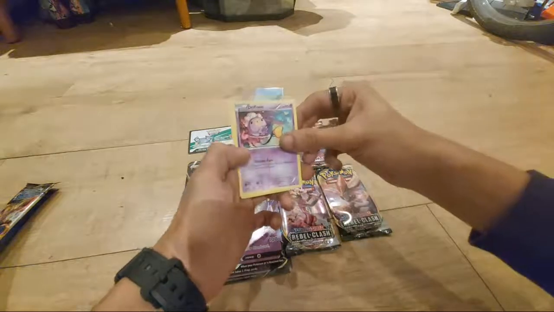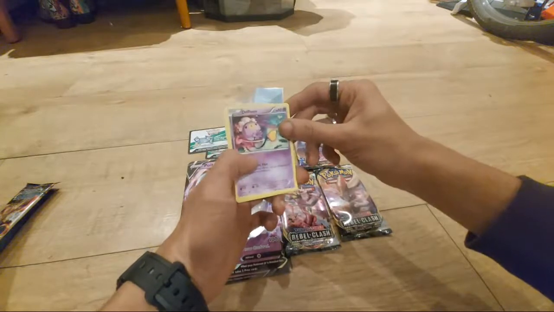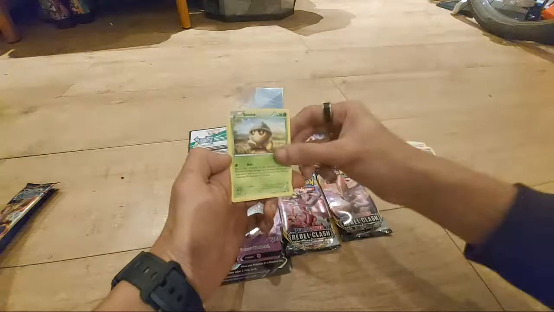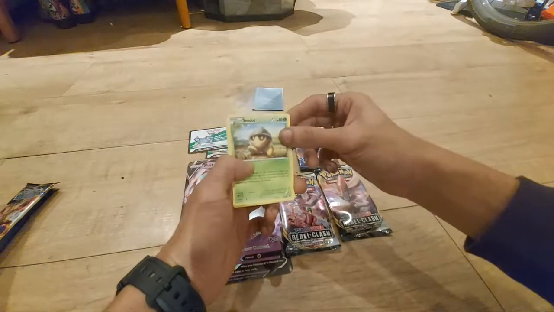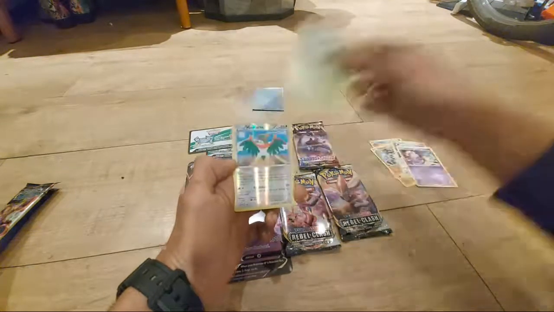Drifblim, 60 health points, psychic type or mystic type. Dex entry of 426. It is a balloon Pokemon with the move of Transfer Pain. Then we have a Seedot with 50 health points, being a grass type with a dex entry of 273. It is an Acorn Pokemon and it has a move of Bide.